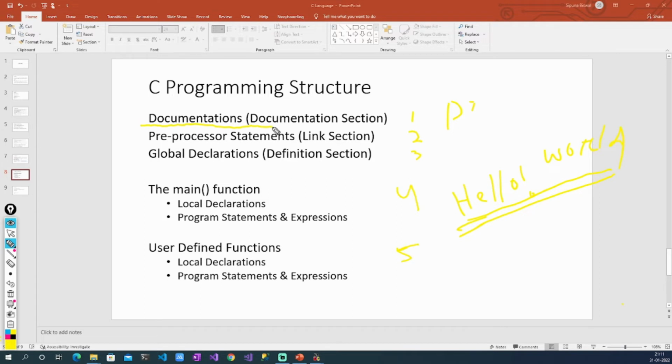Then we come to the preprocessor statement, or the link section. What is the usage of this one? Basically in a C program we are using a main function, and overall in C we have 32 keywords. All those keywords are part of the preprocessor.